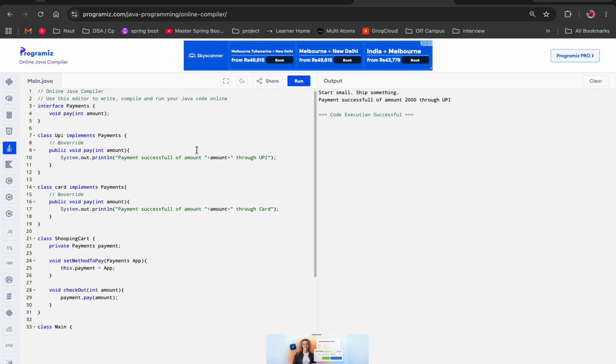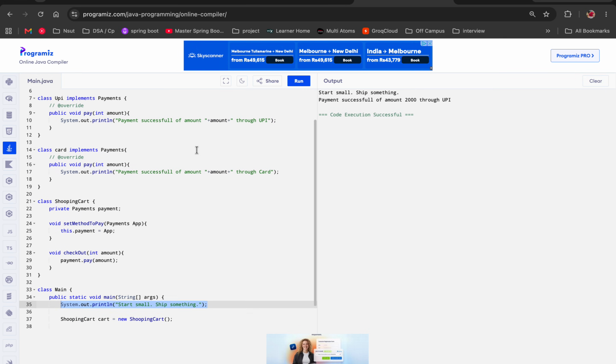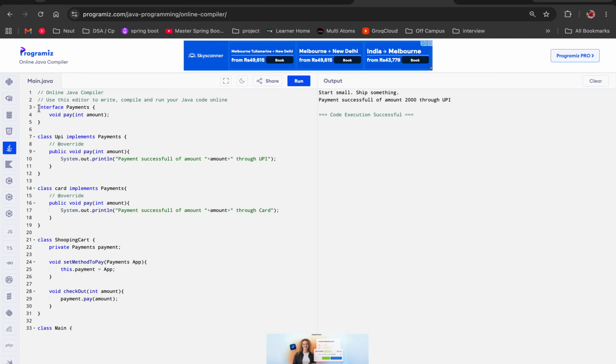So how we created this, let me briefly explain now. First we created the interface Payments that acts as a blueprint for all the strategies that we are going to implement in this code.